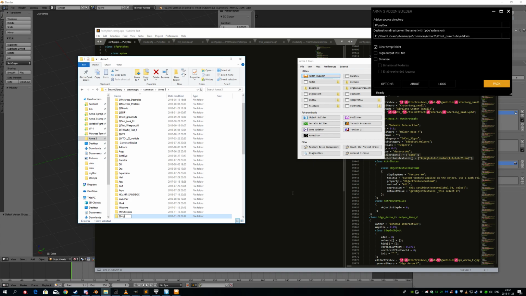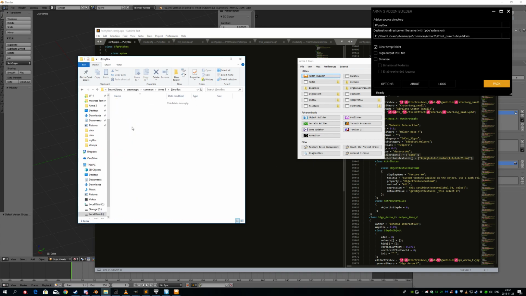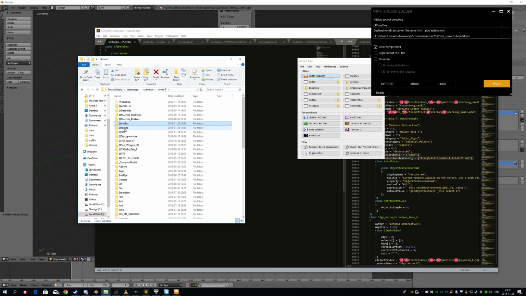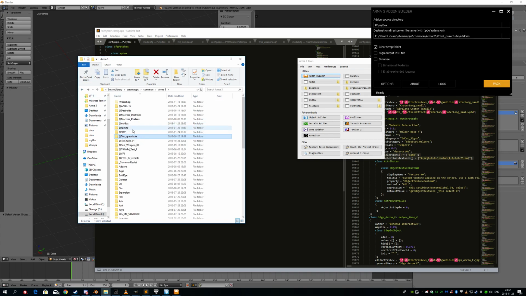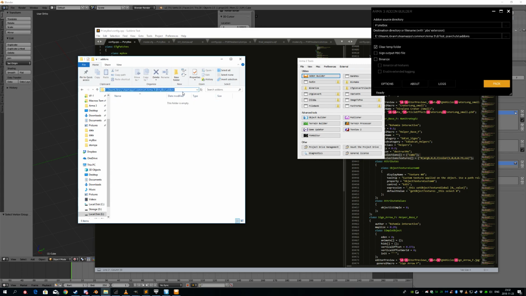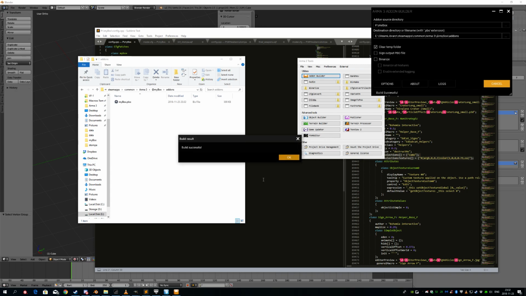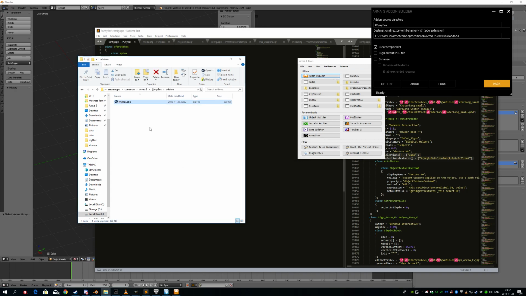Call it my box and create an add-ons folder in there. It is add-ons, right? This is the path to where I'm packing it. Yeah, here it is. Let's start up Arma.